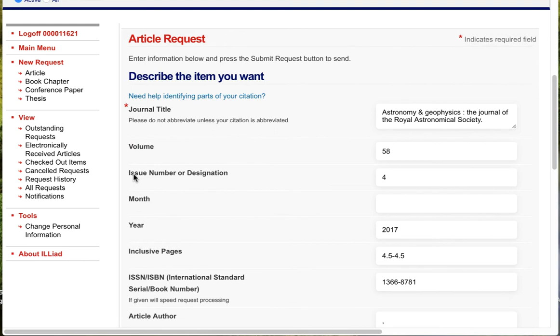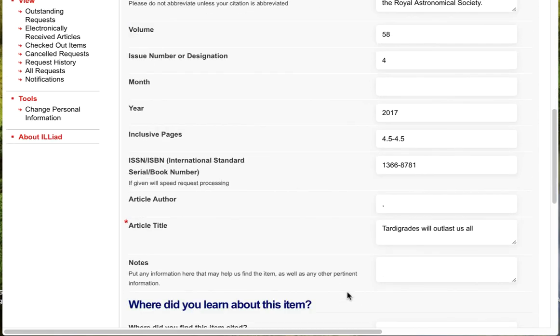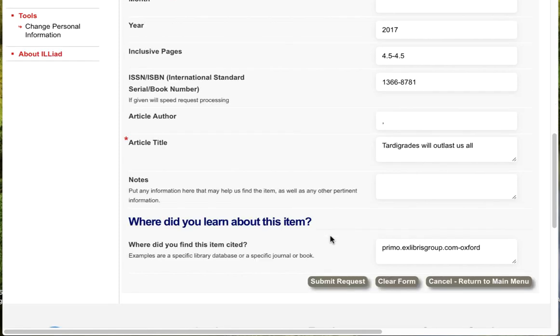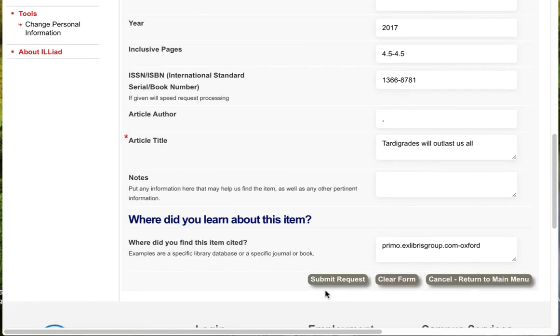And it pops us right into the article request form. It fills it out for us. You want to take a look and be sure that it does a good job there. I see that it's a little bit off on this. It's got a little stray mark there. You might want to fix that before you actually click Submit. But that's how you would go about finding the full text of your articles through the Interlibrary Loan's ILLiad service.